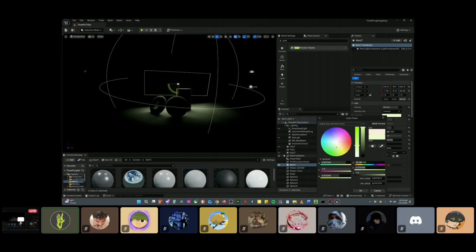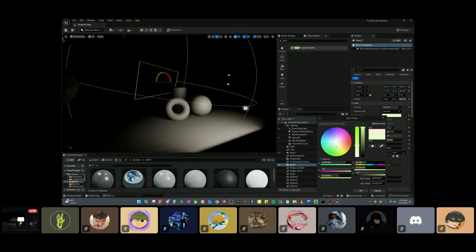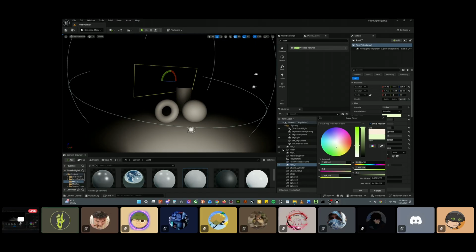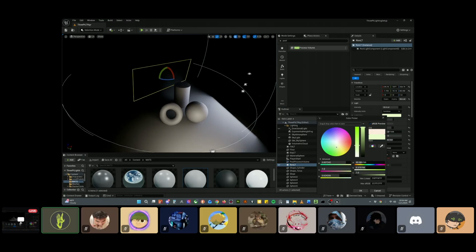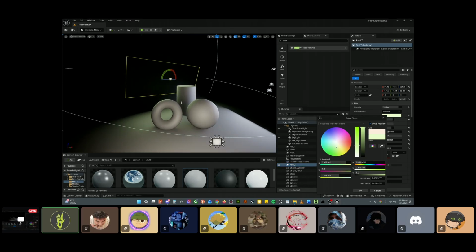Okay, let's turn that one off and turn the fill on. Check it. Let's turn on the key. We're losing information here, see right there, but if I turn that rim back on. Yeah, see how dark it is right there?